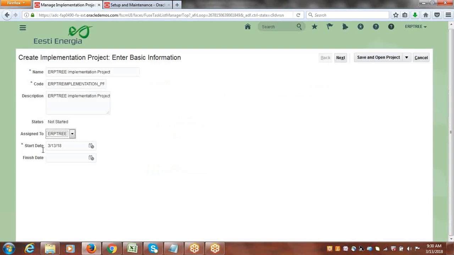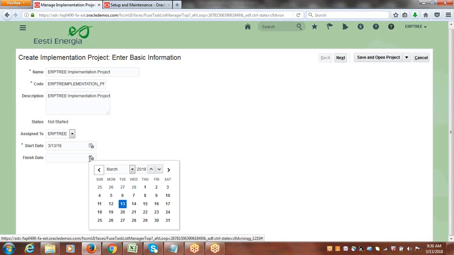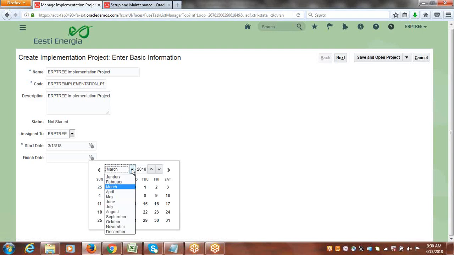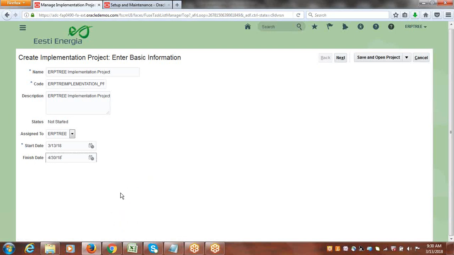Now the starting date for this project, and you may provide a very tentative finish date. I'm just selecting April 30th. Remember, this is for information only. There won't be any control on project activities based on this finish date.